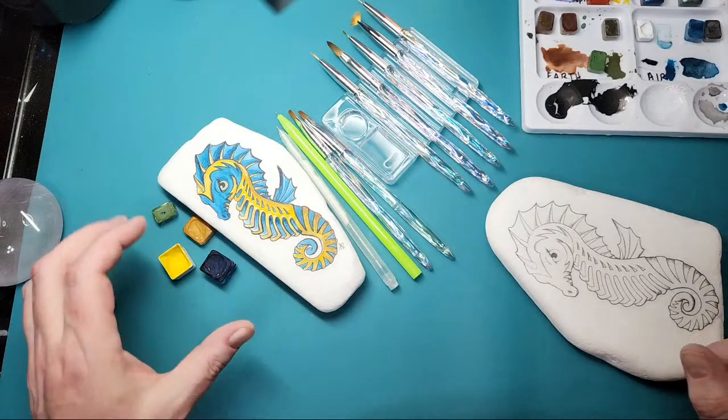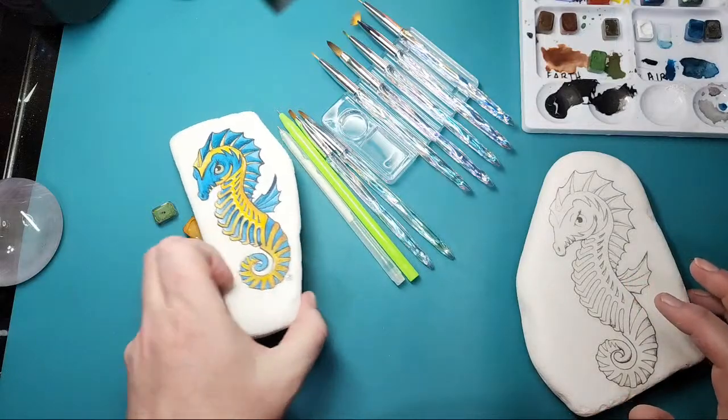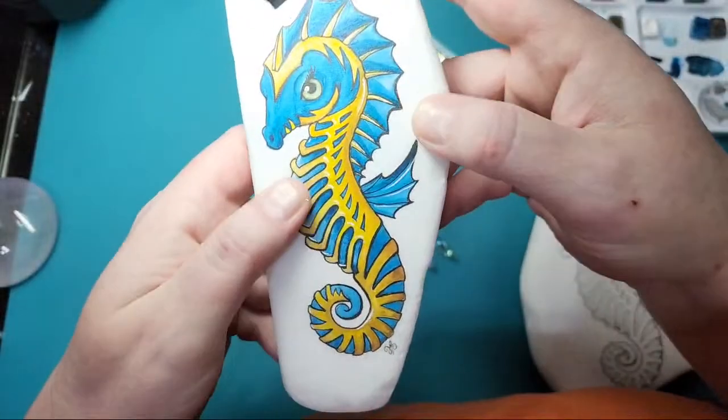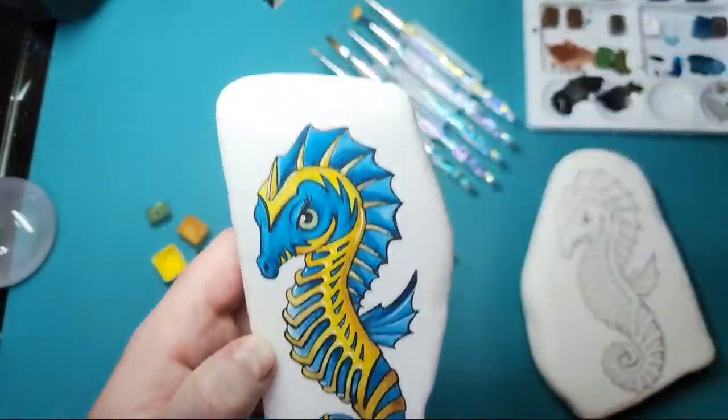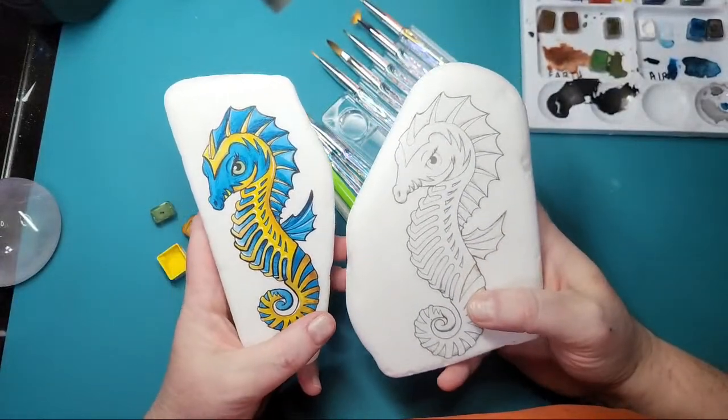Yay. Hello, everyone. So, tonight, we're doing this beautiful armored seahorse. I just think it's so pretty. This is the one that I did for a test sample. And here's the one we're doing tonight. A little bit bigger. Same image.